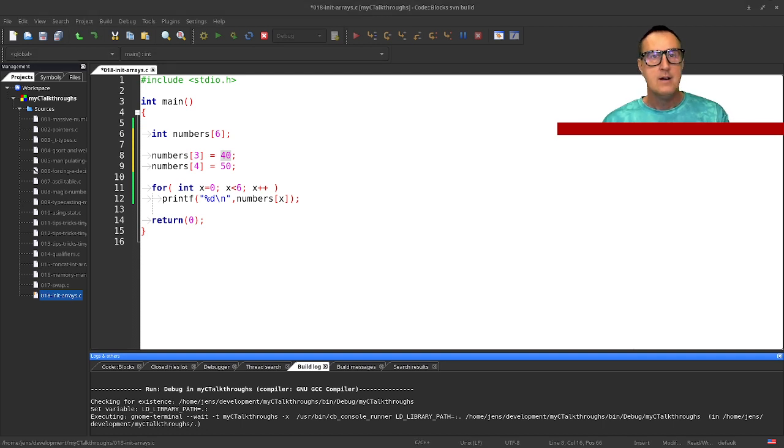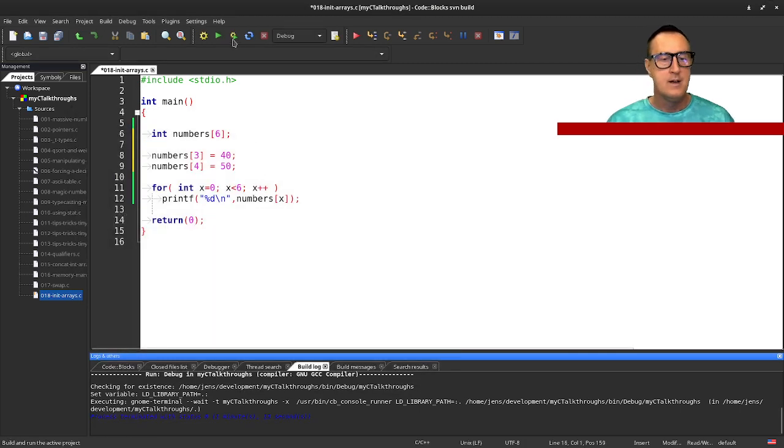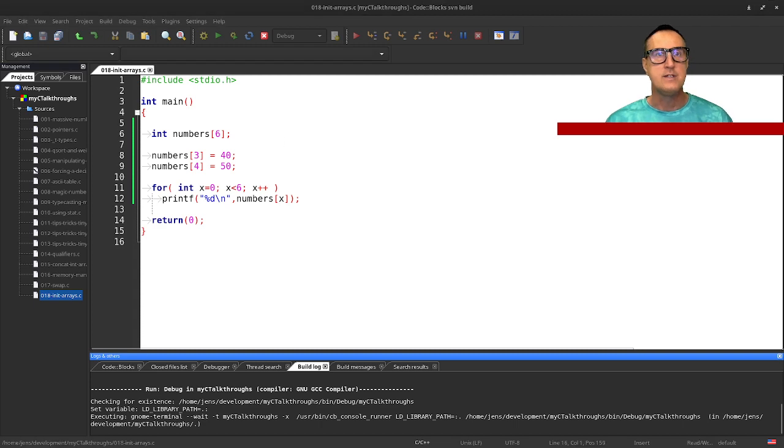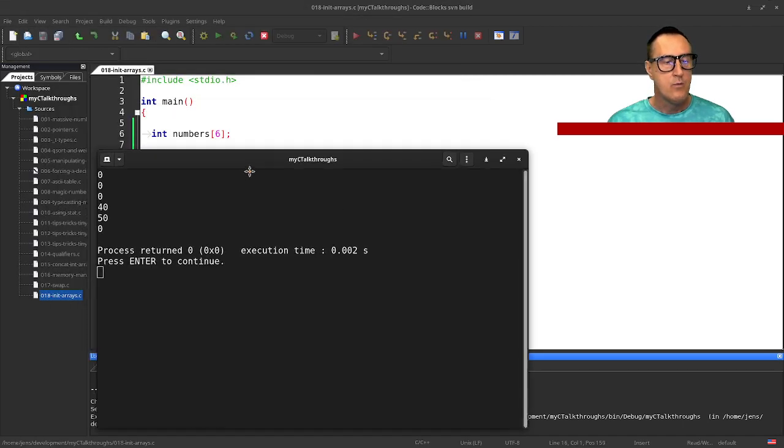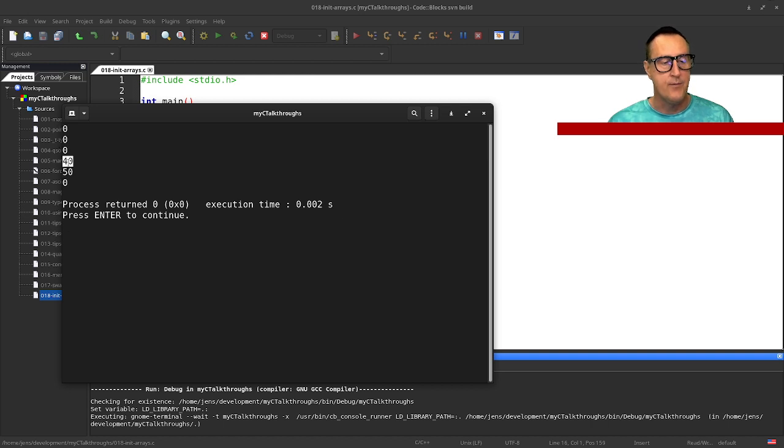Also this we quickly compile and run, or I have to close the terminal window first. And as you see, what we get now is 0, 0, 0, then a 40, then a 50, and another 0.